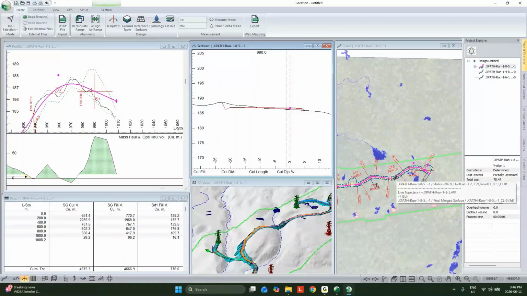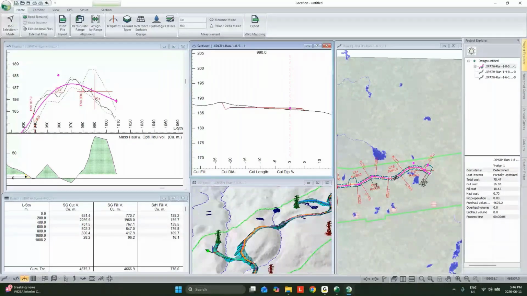For the portion without LiDAR, you can use whatever you want for topo data, provided that there is an X coordinate, a Y coordinate, and a Z coordinate. We can create something out of it to design with. It'll just be up to you to decide where that data comes from, whether it's a conventional survey, maybe with RTK. It could be, if it was preliminary planning, a lower res surface like a coarse DEM. There are various global data sets for coarse DEMs. So there's all sorts of flexibility there too.